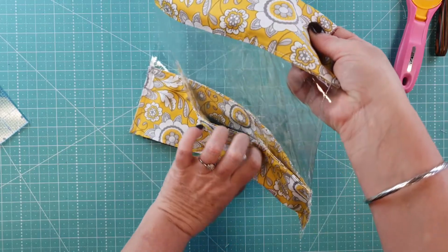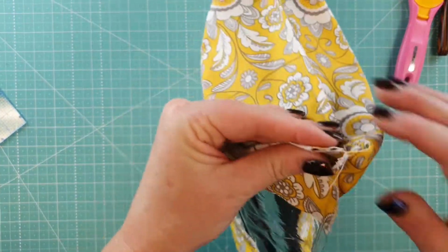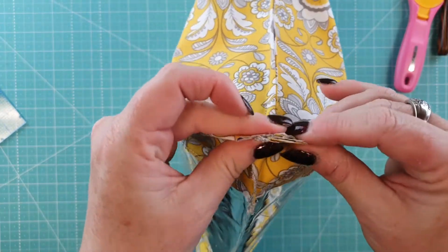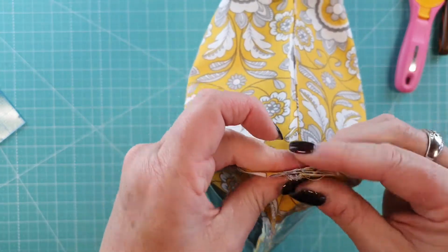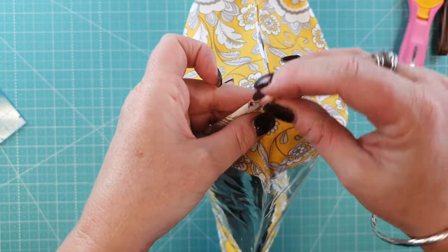And if anybody's been following me on Instagram, I've been doing the 100 blocks in 100 days, and there's some little pieces in that, and I haven't had any problems with my points or anything not meeting up, and I've just been using these fork pins, which are fabulous. I'll link them up down below where you can get them from too.